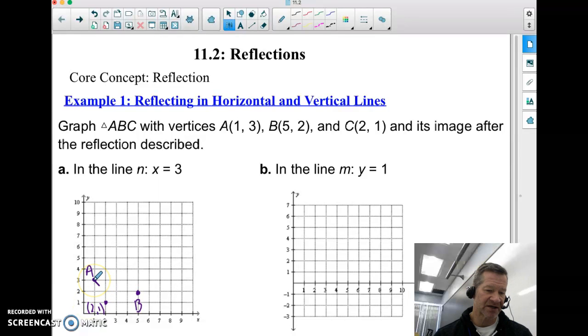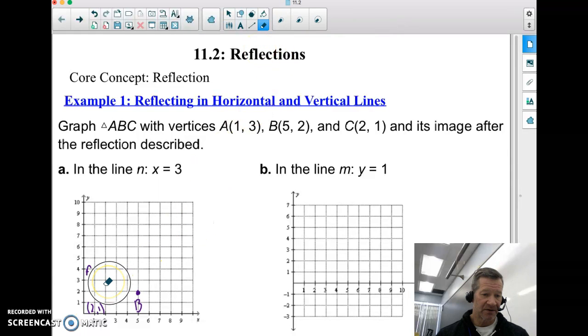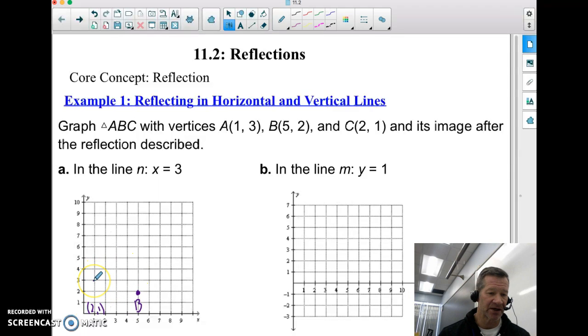So let's connect those points. Let me try that again. I'm really not very good at these straight lines. Let me try again though. I'll do the best I can. So again, 1, 3, and then the last point was 2, 1. I labeled C there. We do want to make sure that we have our lines drawn reasonably straight. So A, B, and C. I just can't draw a very straight line. And that one right there, that was my best.